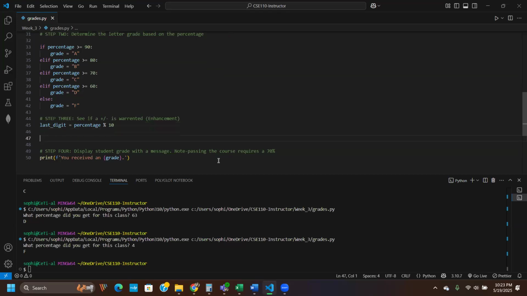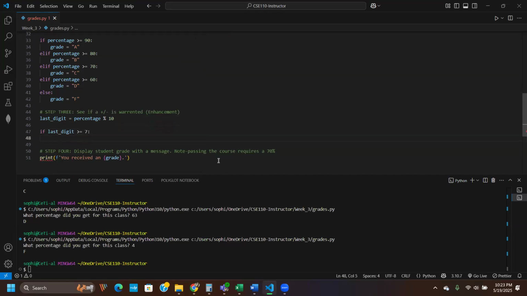So now I can use my if-thens to create the plus or minus. So if my last digit is greater than or equal to 7, then my sign will be equal to the plus sign.